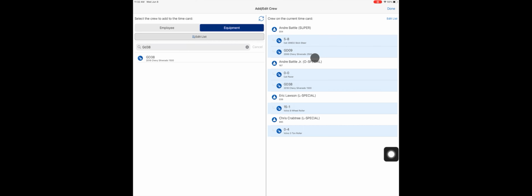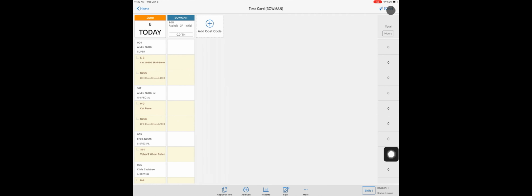And at the top right, you can click Done. And you can see that your crew and your equipment has populated over on the left.